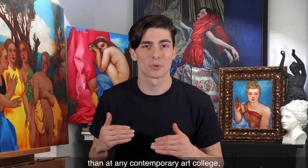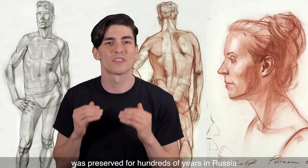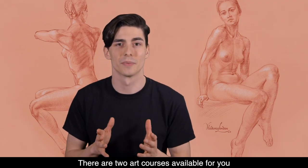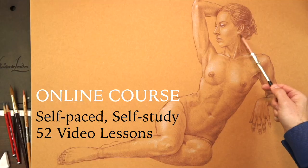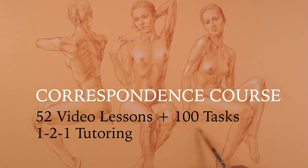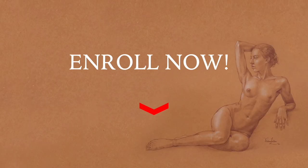If you want to get a far better deal than at any contemporary art college, you're in the right place. At Life Drawing Academy, you'll learn the same academic drawing techniques as taught in the best art academies of Moscow and St. Petersburg. This system of classical drawing was preserved for hundreds of years in Russia, and Life Drawing Academy is the only place where you can learn it in the comfort of your own home under personal guidance of Academy tutors. There are two art courses available: the online course, a self-paced self-study course where you can learn life drawing techniques by watching video lessons and doing proposed assignments, and the correspondence course, where in addition to video lessons you'll also get personal one-to-one tutoring custom tailored to your level of skills and needs. So don't miss your once-in-a-lifetime opportunity and enroll now!